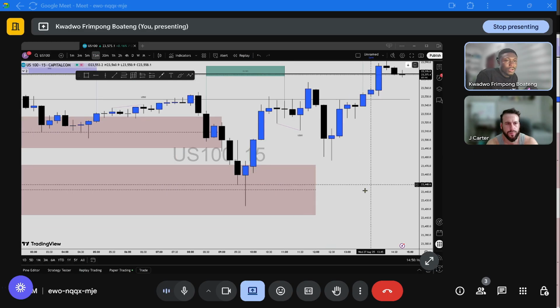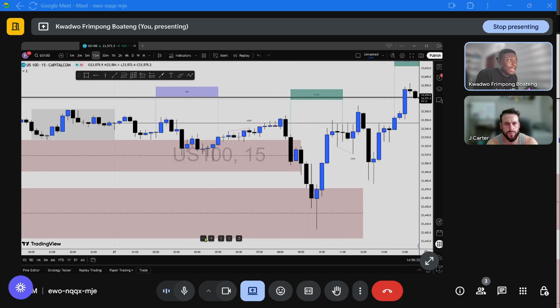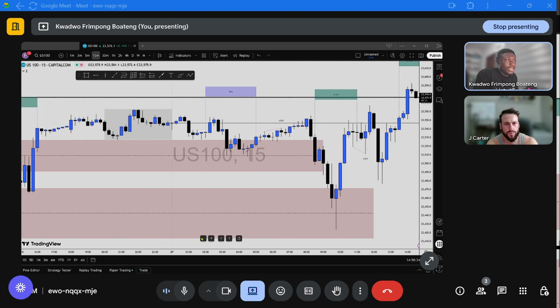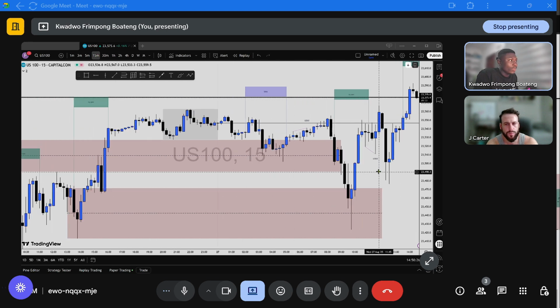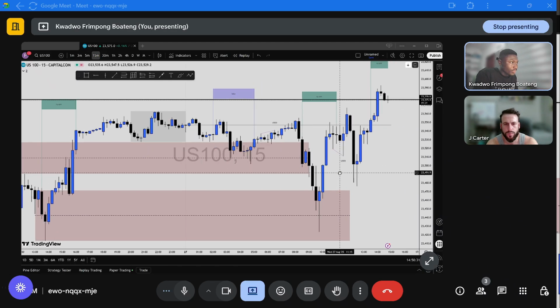So we are going to look at time because it's time and price. We don't take our trades randomly. We pair our entries at the right time of day. So looking at price, when it comes to the indices, we like to trade from 8:30 to 11. That's where we look for our setups, right? If there is high impact news at 8:30, we can definitely take the 8:30 Judah swing or false move. But today we didn't have any high impact news. It was just some medium impact news. So we can focus on the 9:30 open.